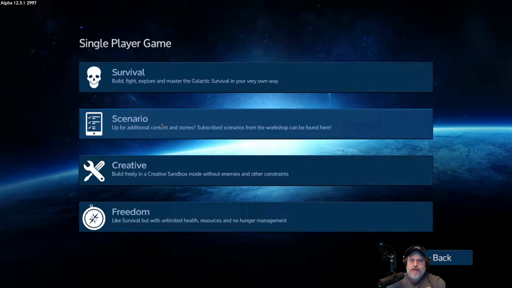Scenario is basically custom made survival games. You can go to the Steam Workshop and find all kinds of different scenarios that you can download and then play the game in a reimagined way. One of the most popular scenarios out there right now is called Project Eden. I actually have played that scenario. In fact, I spent the entire Alpha 11 era of this game playing nothing but Project Eden. There are some other good ones out there too, but we're not going to cover that in this tutorial.